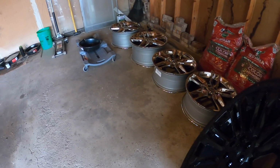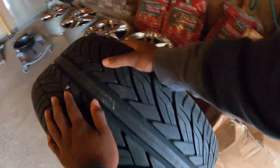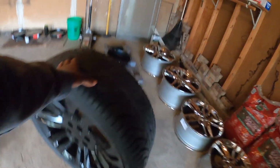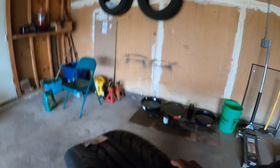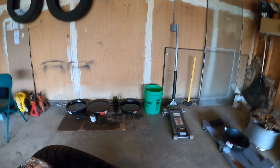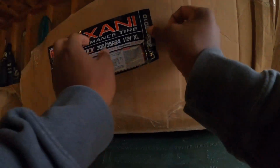SS Family here. Today I got the all black 24-inch replica rims for the Z71 Tahoe. This is the same Tahoe I bought sight unseen from the Mannheim auction. If you haven't watched my last videos, then go check it out. In the last video I replaced the two front shocks. I also replaced the ones in the back with KYB, so definitely check that video out.